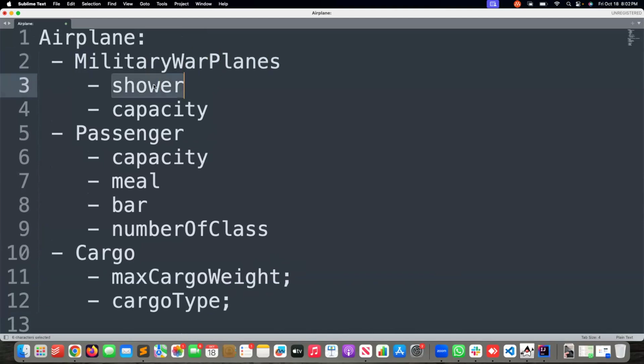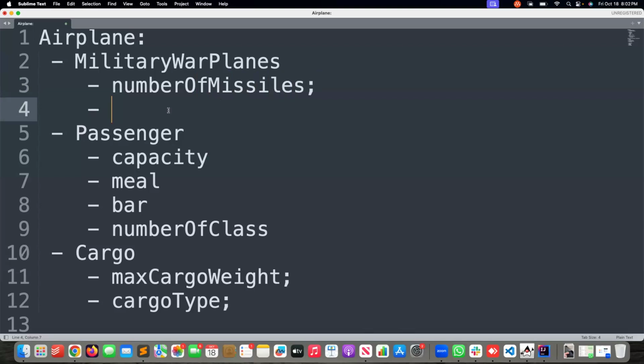Say number of missiles. This property, like type of, and then put in here cargo and also military cargo. Yes, you can actually.